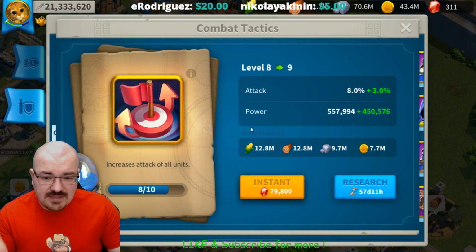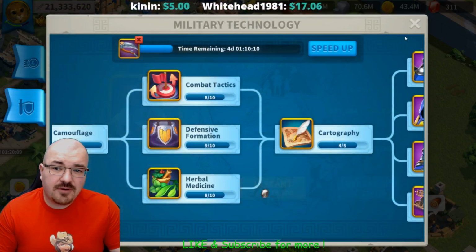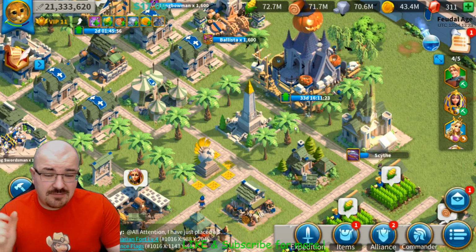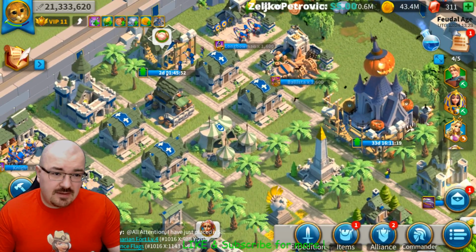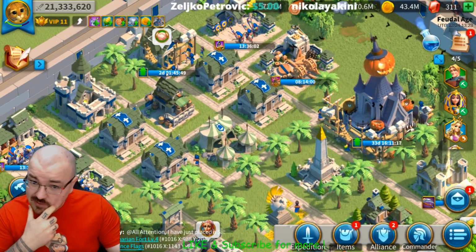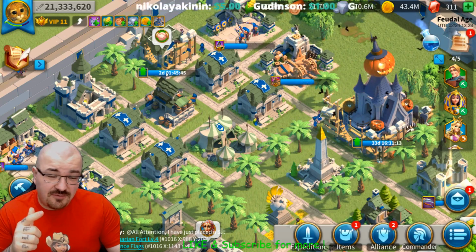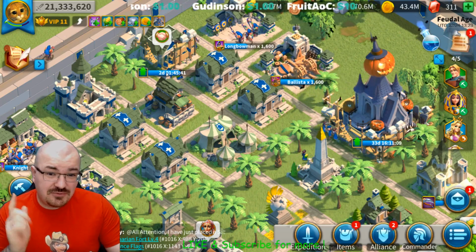Or you have something like this, which takes 57 days, but it's 450,000 power. So you can plan your buildings and some research for that particular time. Like I have this particular building right now, which I'm not sure is going to reach the 4th day, because we are barely on the training day.